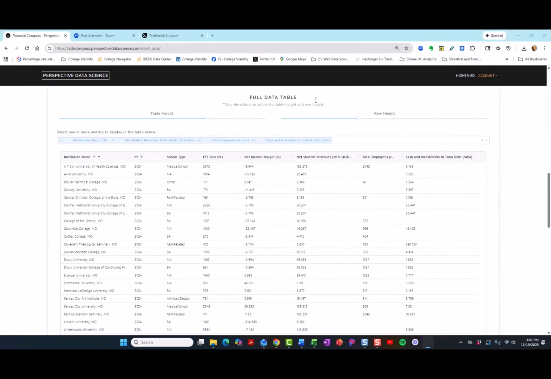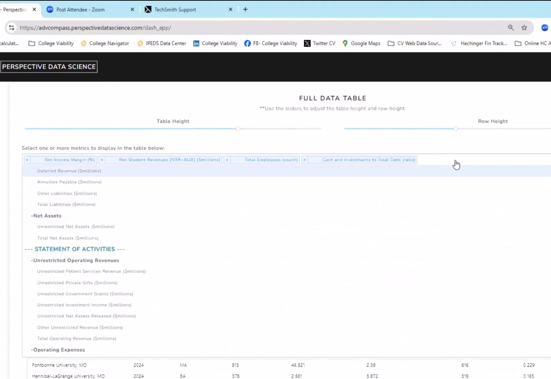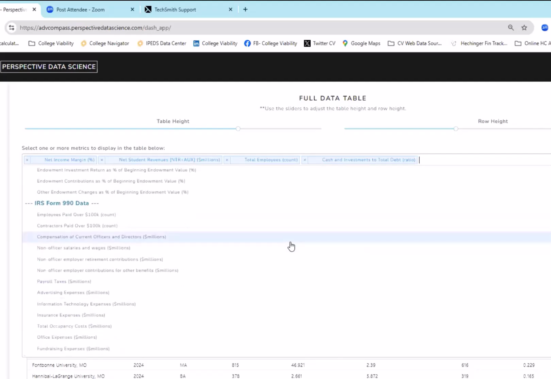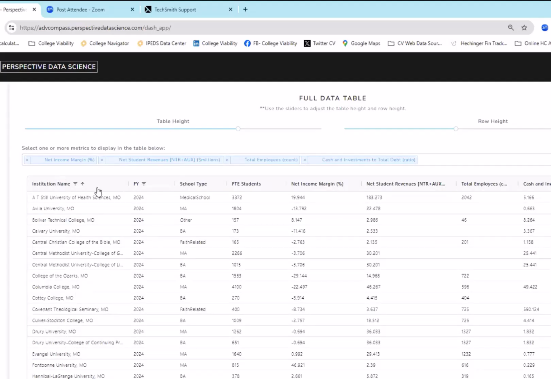Next, we're going to look at the full data table. From here, we can do a lot of filtering and sorting based on our needs. And here again, 71 reports are available. They typically are matched up to what you would see on a financial statement, IRS 990 forms, and other data sources as well. I have set this one up to be all Missouri colleges, and there's an easy way to do that. I've set it up for just the year 2024. By default it brings up students. And I've added my own reports, my own fields, for net income margin and net student revenues ratio. That's part of the app as well.